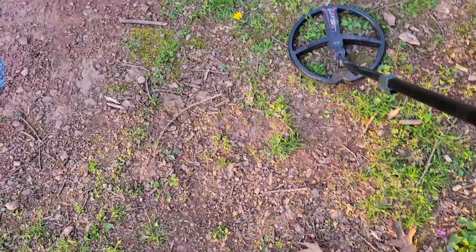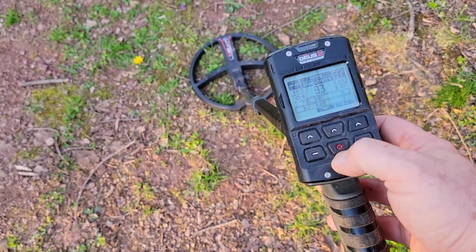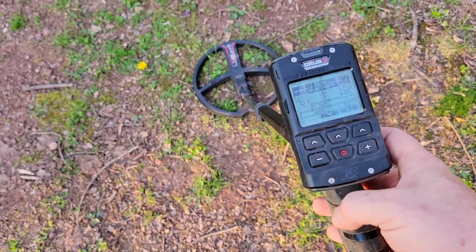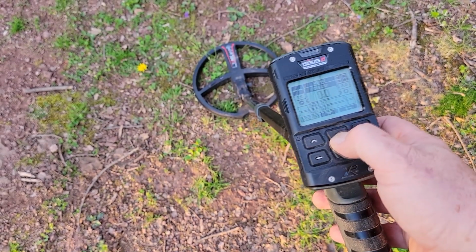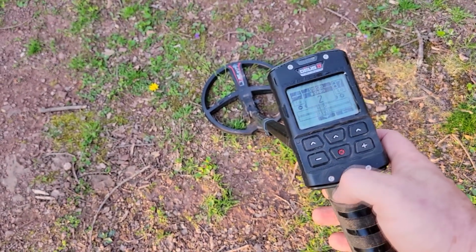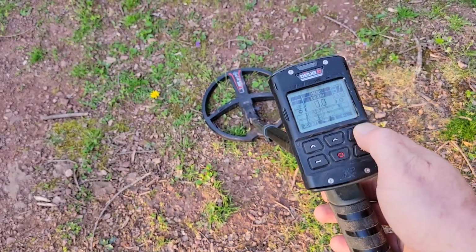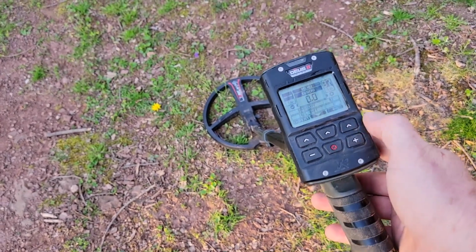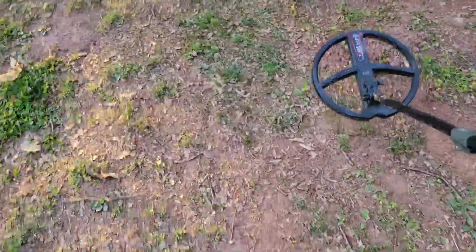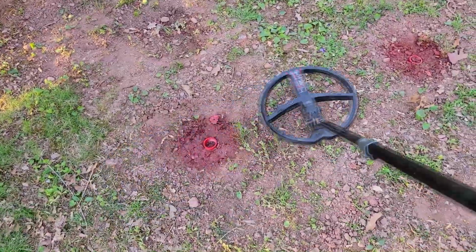Alright, now I'll go through the settings real quick. Discrimination 0, sensitivity is at 93, frequency shift, our volume is at 3, reactivity is at 1. If we go back to discrimination, we go to expert, I'm in 5 tones, my B cap is at 2, I have no notch, and silencer is at 2. That's all I got. So default program compared to this custom program, let's see what the difference is. Alright, hole number 1, 10-inch silver dime, Merc, I believe. Sounds really good.